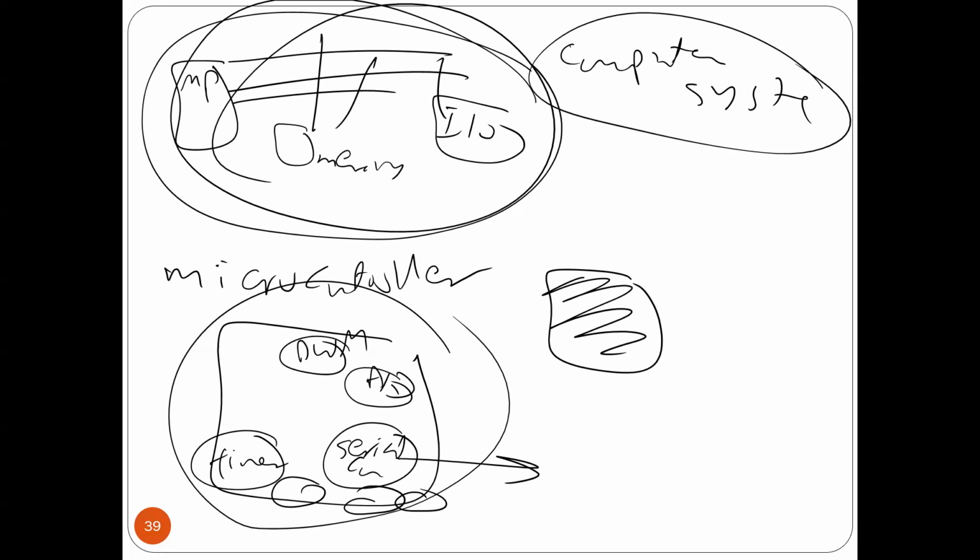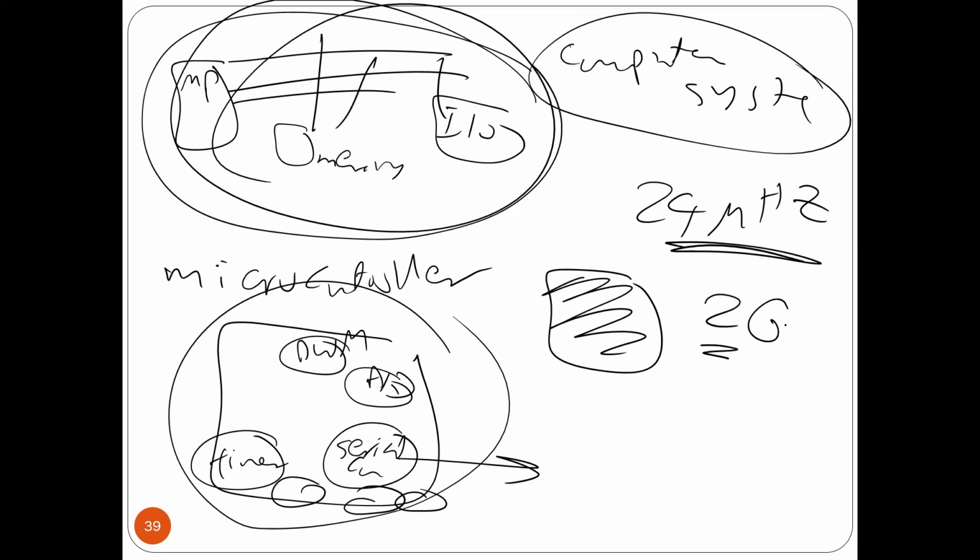However, this computer doesn't have too many resources like your laptop, right? I told you last time. Here we have 24 megahertz frequency. Your laptop has greater than 2 gigahertz, right? This is not a bad thing, by the way, because 24 megahertz should be enough. It depends on what you are going to do with this chip. I'm not going to run MATLAB using this chip. You got what I'm saying?